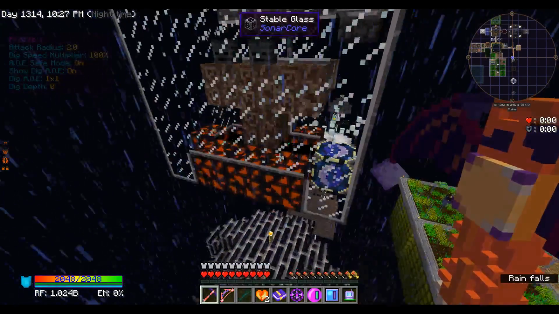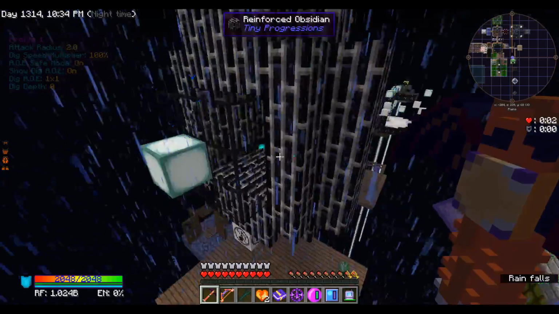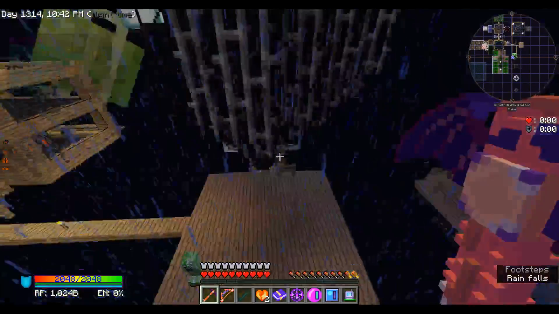And in here, I've got this little teleporter set up with Draconic Evolution, and it teleports them down inside this witherproof box. And then back there, I have a mob grinder. And is my thing full?